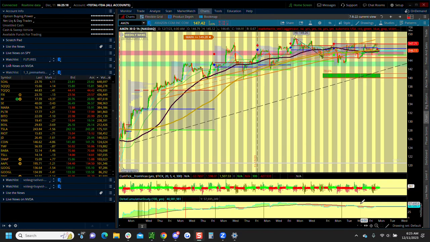Another one I'm really keeping an eye on here is the old Amazon. We're about to turn bullish on the deltas again. You see how long we have been in this trading range. So ideally, you're looking at 43 all the way up to 48, a $7 move, breakout move from here. That would put us at 155 potential on a breakout.